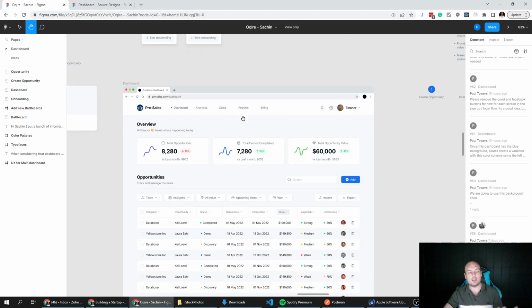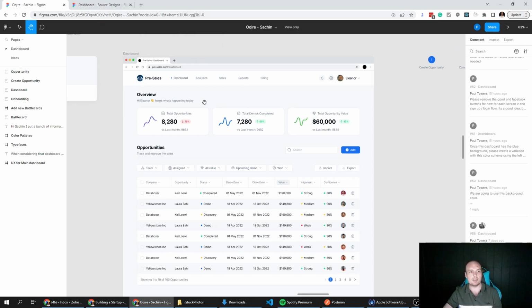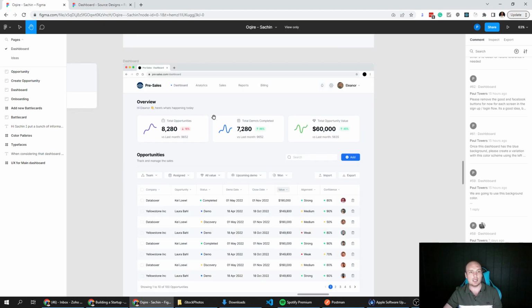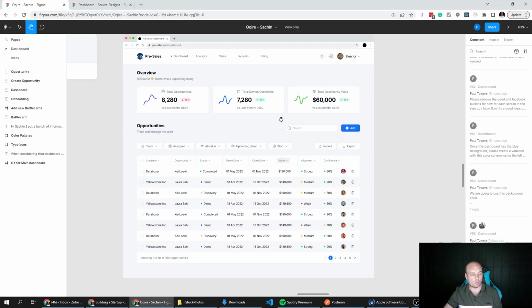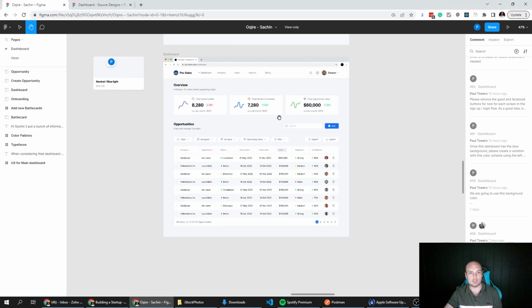I've also thought about how do we remove some of the clinical feel of the platform. Maybe that's placing a little bit of a color as the background instead of it just being all white. Still really want things to breathe. Want there to be a lot of space. Don't want to crowd anything. But something like just adding a little bit of an offset in terms of the color can make it a little bit more visually attractive.